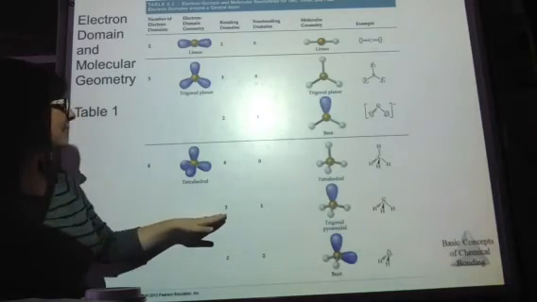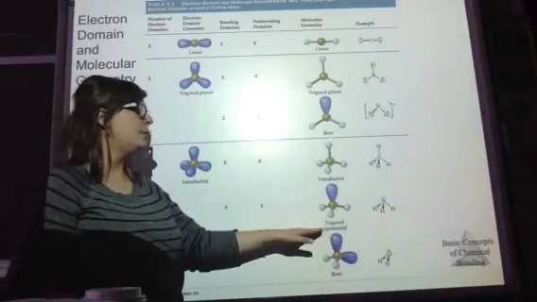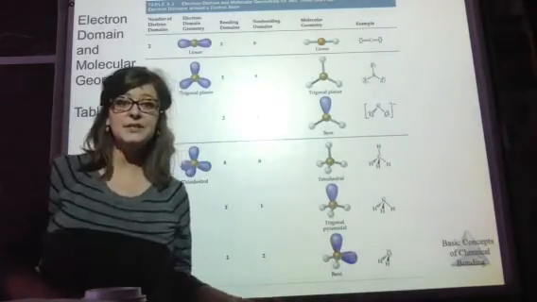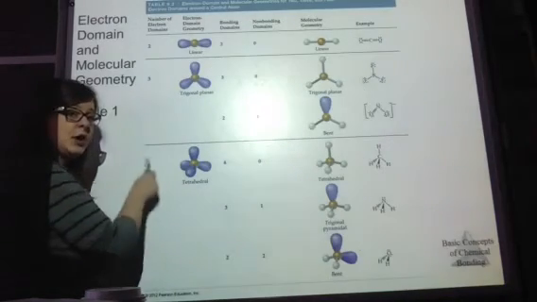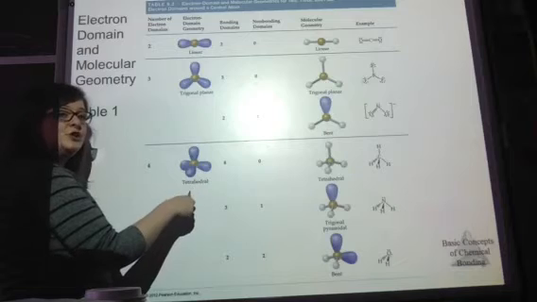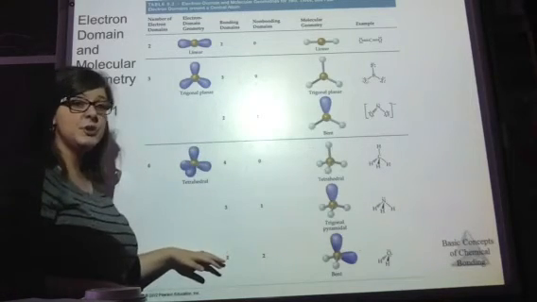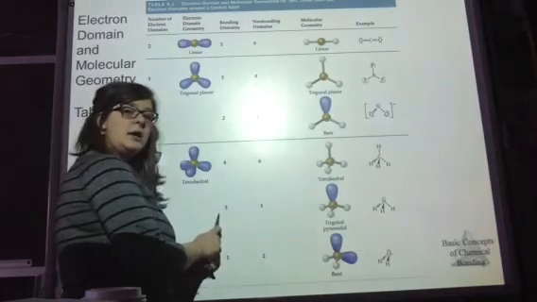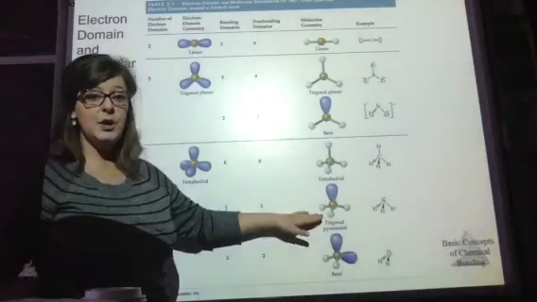Let's say in this case we have 3 bonding and 1 non-bonding. That name is going to be called trigonal pyramidal. So the example that we just did of ammonia falls under this category. We knew it had 4 electron domains, meaning that it fell under the tetrahedral electron domain geometry. So then I have to determine which molecular geometry it would have. Well, it has 3 bonding, it has 1 non-bonding, thus meaning it's trigonal pyramidal.